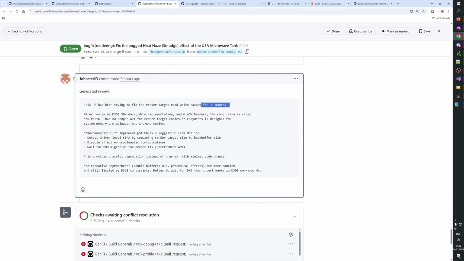For 7+ months. When implementation. Core issue is clear. I guess there's no proper API for render target copies. CopyRects is designed for detecting driver level SSAA.